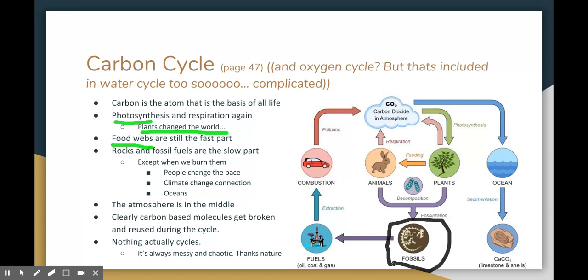So we have fast and slow parts. If it's in the ground, it's going to be slow. Calcium carbonate, which is limestone, and the rocks that are underneath the ocean, which is a lot of it, are carbon-based. And the carbon that's locked up in those rocks is probably going to be locked up for billions of years. I mean, except for when we light those fossil fuels and rocks and stuff on fire. And then the slow part becomes the fast part, and we change the concentration in the fast parts and in the atmosphere, causing climate change, causing all sorts of problems.